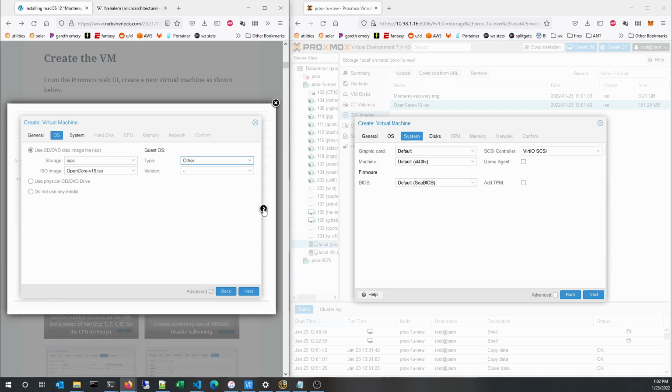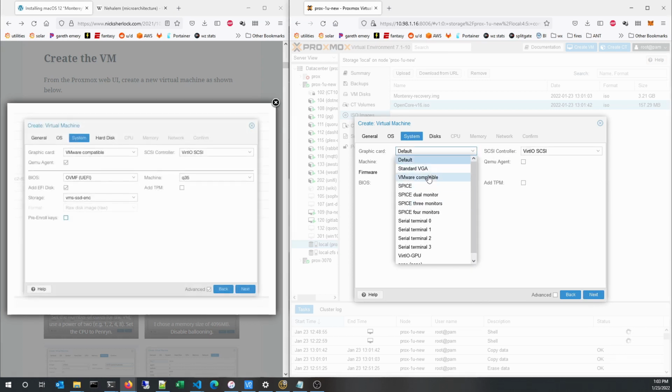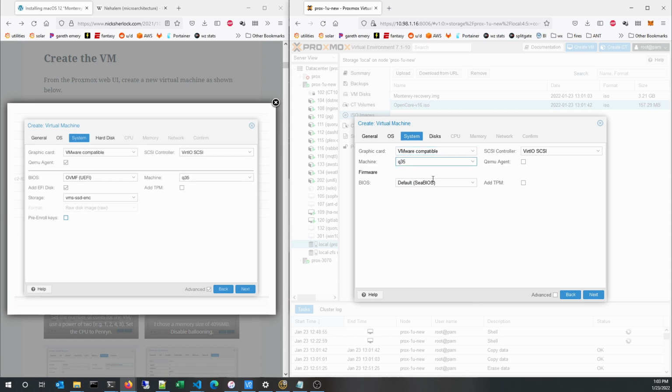The system type is going to be VMware compatible. SCSI controller is good. The machine type is Q35. The firmware is UEFI. The UEFI storage, we're going to do ZFS because that's where we're going to stick it. You got to uncheck this, pre-enroll keys. We are not going to pre-enroll keys. And the rest should match up.